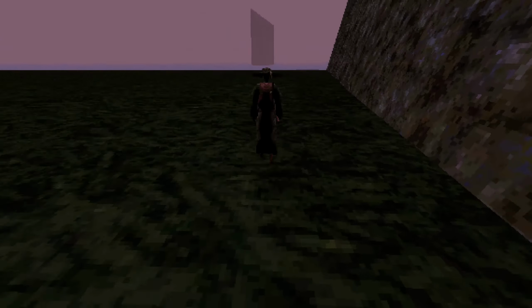Could we have climbed up this? Did I just miss something? Oh, there's other obelisks in the background. So I might have been off with my obelisk theory in the first place.